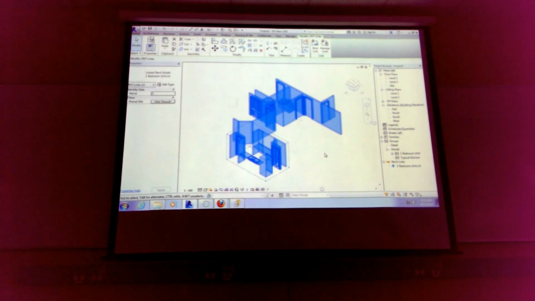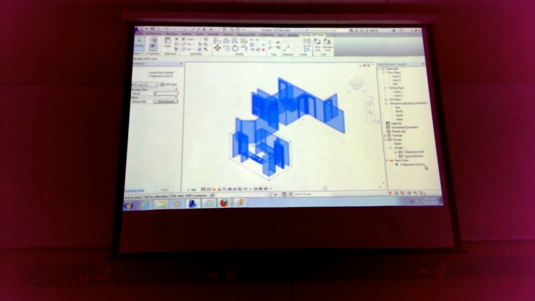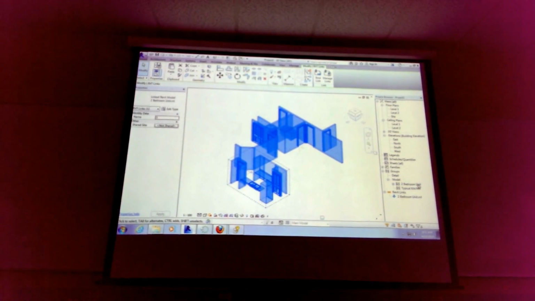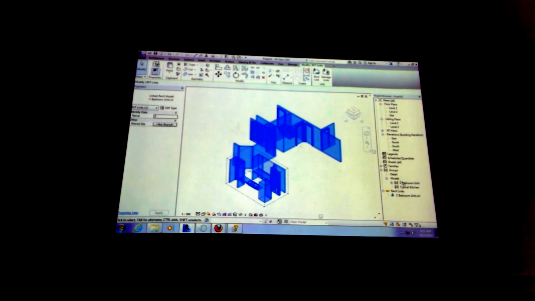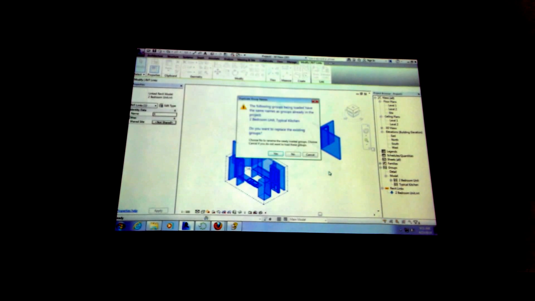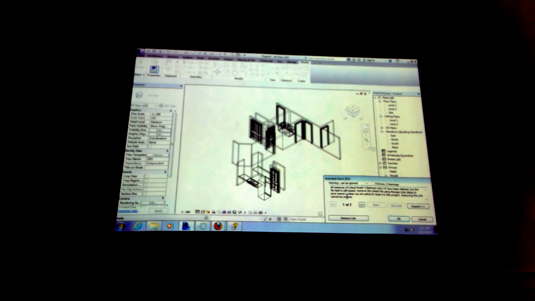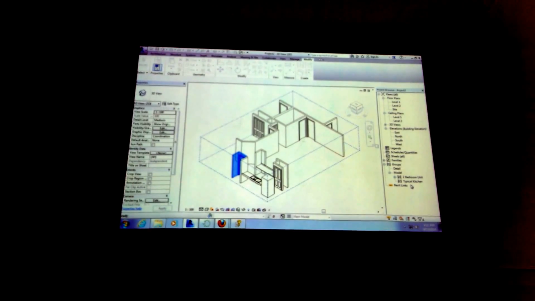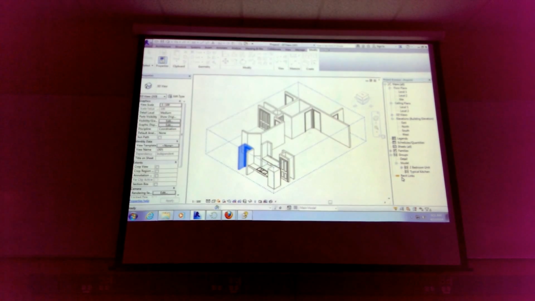How do I change a link into a group? To go in the other direction, you choose bind. So if I bind this, it's going to say, hey, I already have a group here called two-bedroom unit. Or I could delete it first, obviously, but if I bind it, it's going to say, do you want me to replace the old one with the new one? Yeah, there it is there, so I'll say yes. Okay, now it's saying, hey, you're not using that link anymore. Do you want to keep it or do you want to remove it? All right, so I'll remove it. So now I've gone the other direction. I've taken my link, converted it back into a group, and removed the link in the process.